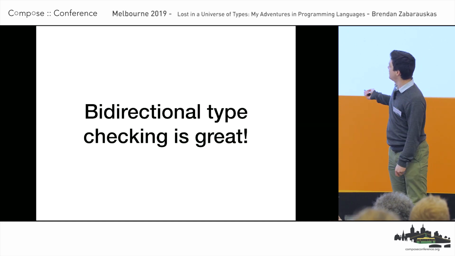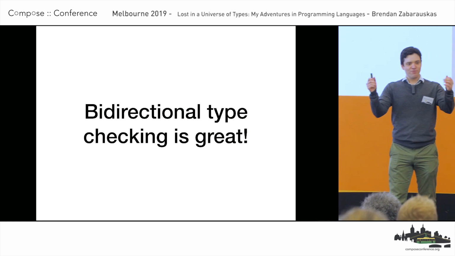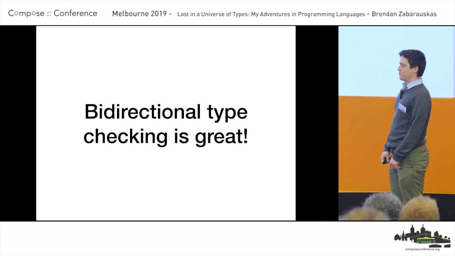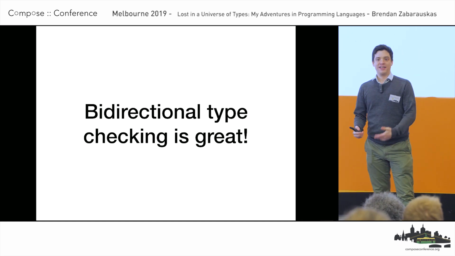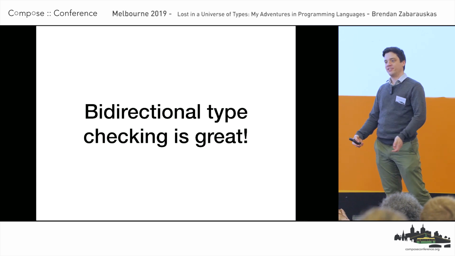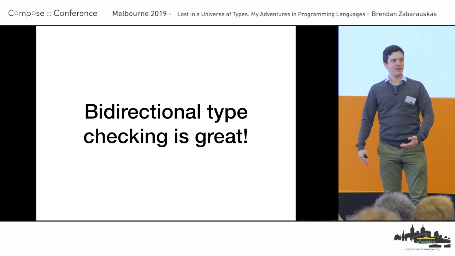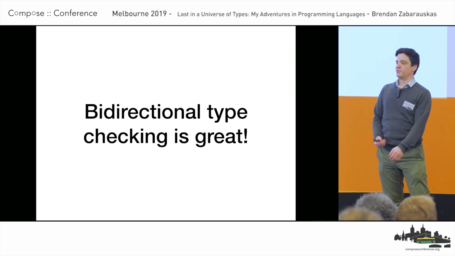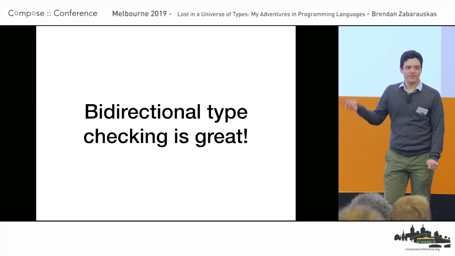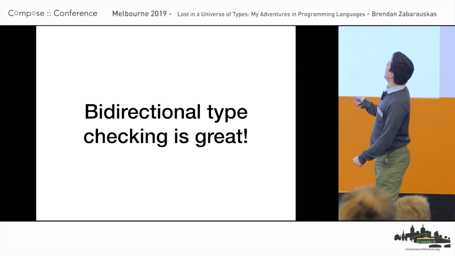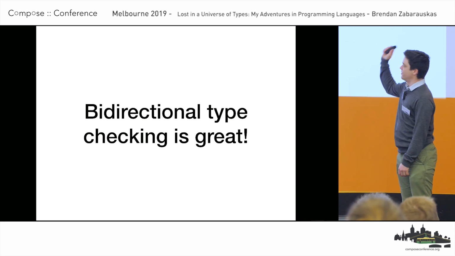So yeah, lessons. Bidirectional type checking, that you heard from Ambrose earlier on today, is really useful. That's what I learned in the tutorial implementation of lambda calculus. I think it's actually a lot easier to learn bidirectional type checking than going down the route of learning Hindley-Milner type inference to begin with. So I'd highly recommend you searching for that. I've got a few links to references on the DDL repository and in the slideshow.